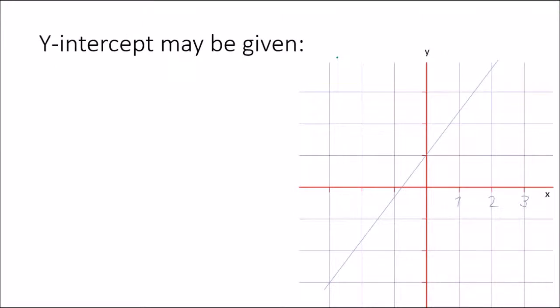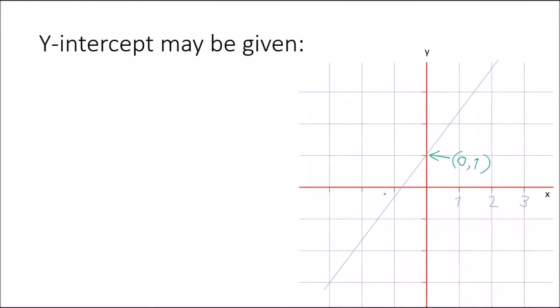Now, moving on to another example. Sometimes the y-intercept is given to you. Now, it might be given to you in the form of a graph like this, because if you look here, you can see that this is crossing where y equals 1. So the other way of thinking about that, and the other way this information might be presented to you, is you might be told that the coordinate is at 0, 1.